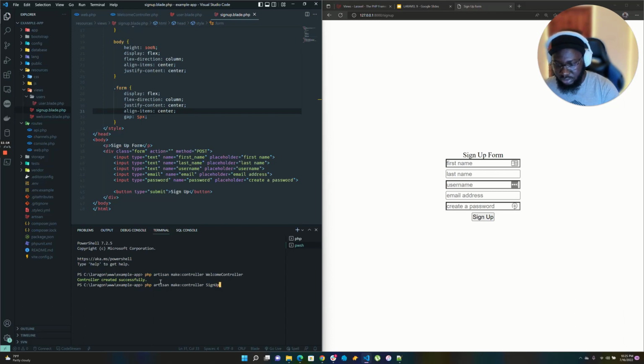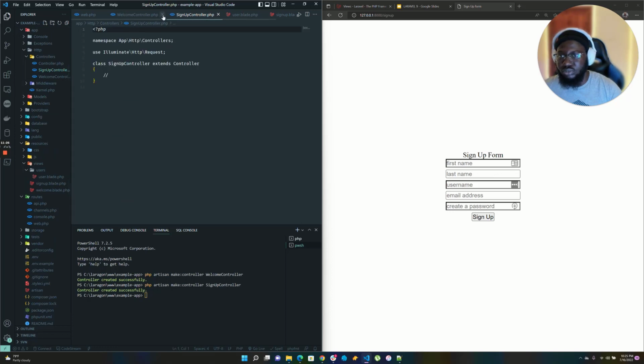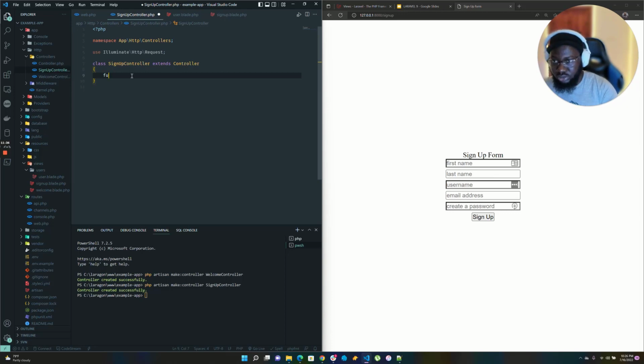So now that we have the controller, we want to pass a method to this controller. I'm just going to call this method store. Because usually when you want to store something, we're going to call the store, and we're going to move this anonymous function here, and we're going to pass in an array, remember?